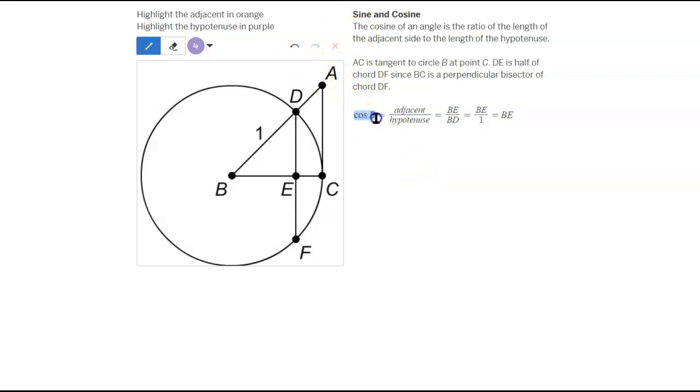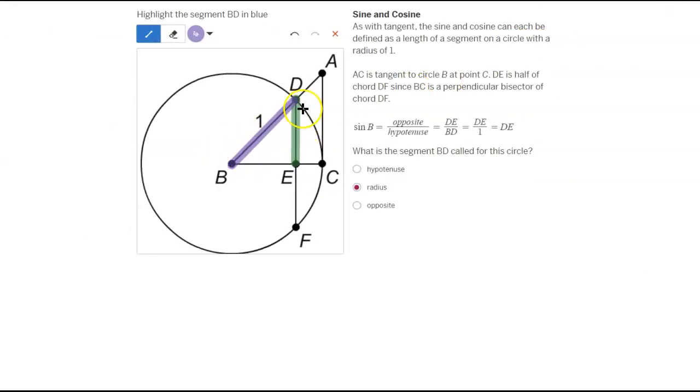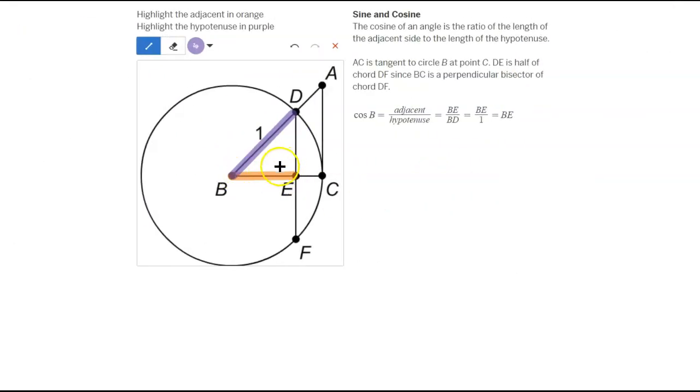If we're looking for cosine B, we're going to do adjacent over hypotenuse. So let's go ahead and look at B as our reference. Here's B as our reference. We're not looking for the hypotenuse. First, we're looking for the adjacent, and then divide that by the hypotenuse. Notice when you're looking for the cosine, it's the x-axis. Notice when you're looking for the sine, it's the y. The y flies, the x is our flat line.